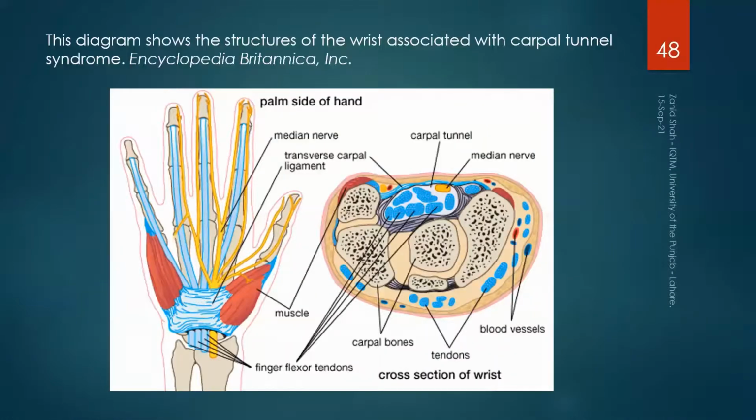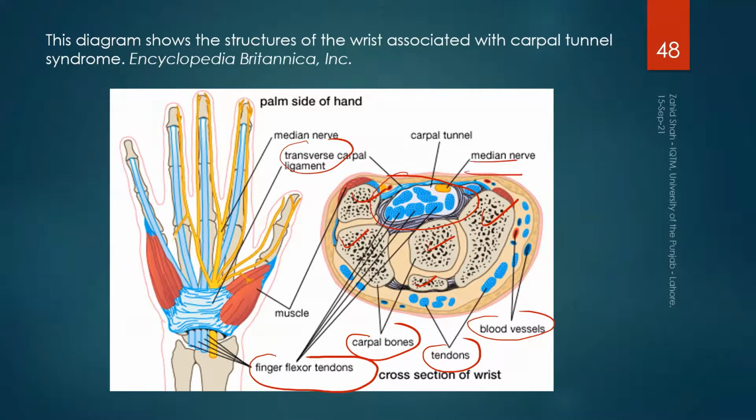So apart from the structures that you saw in the previous slide, the tendons and the ligaments, you could also see these bones, the carpal bones. So again, the tendons and these carpal bones, and of course there are blood vessels as well. As a whole, this is the carpal tunnel, and this is your median nerve. So it is surrounded by many structures, and there could be different sources of extra pressure on this nerve.